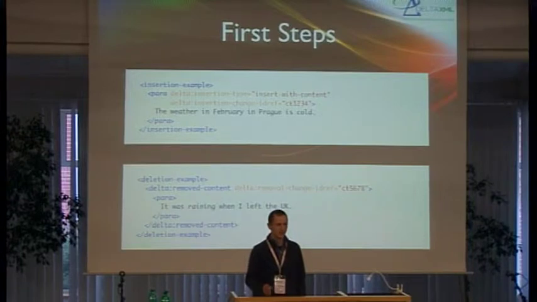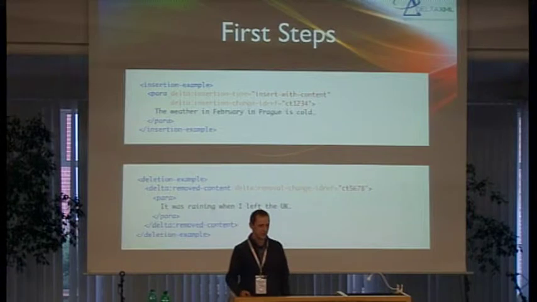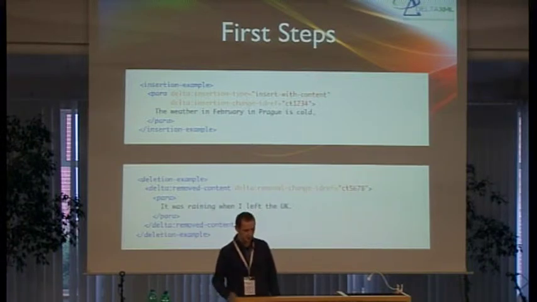It's important to do that so that it's easy when you're looking at a document to see what the final version of the document is. So if we wrap deleted content in this element, then that enables us to ignore it when parsing the document if you wanted to just see the final version.